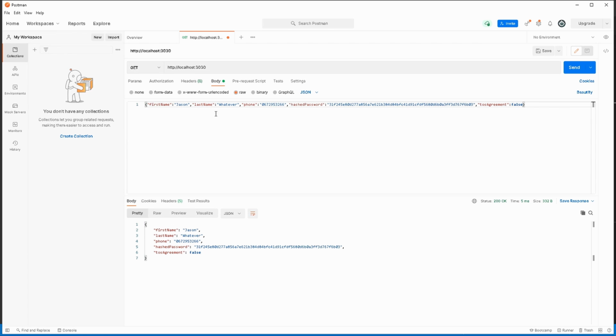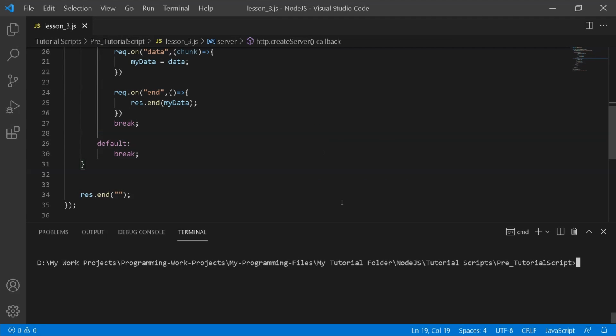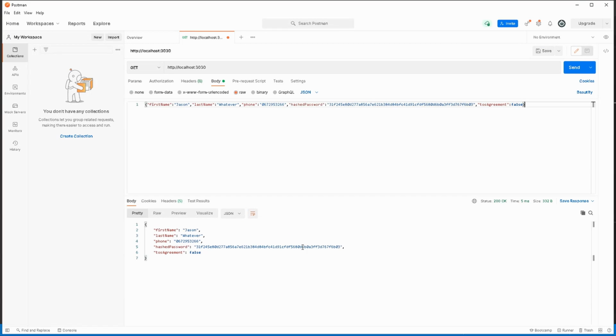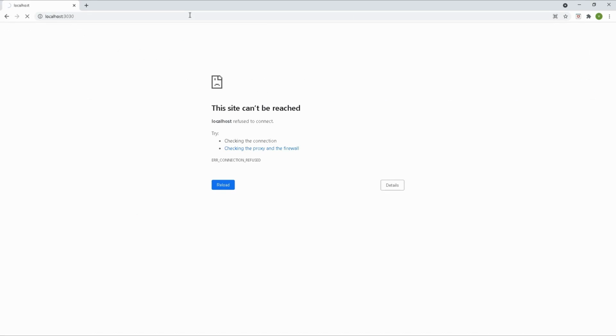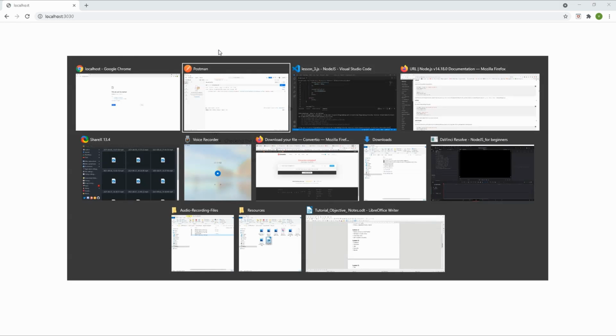Okay, so now we're gonna send the information about JSON whatever onto our web browser. Okay, so we are getting this information. We can just pretend that this is information that we're getting from a server, and we want to get JSON's information. Okay, so now that we have explained that, let's run the server. Okay, let's send that request. What happened there? Obviously this means that this was an epic fail.